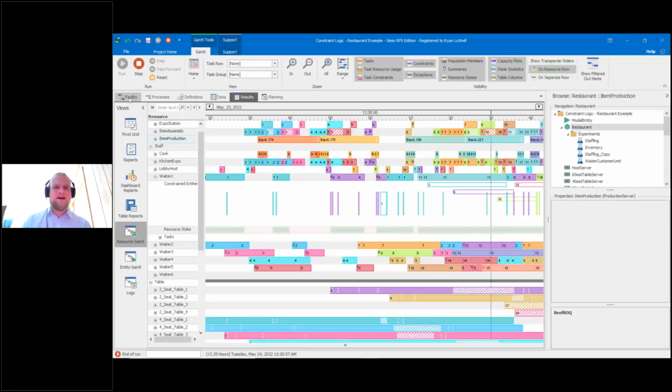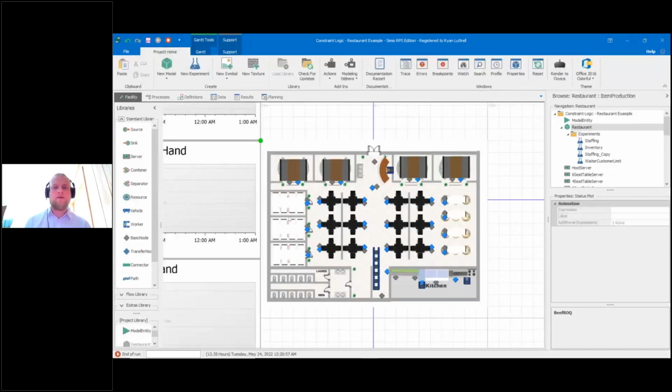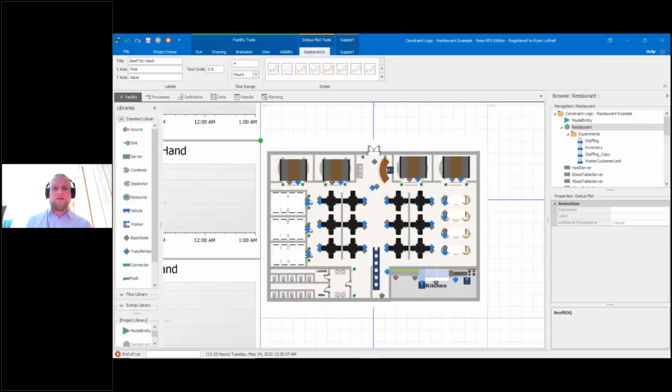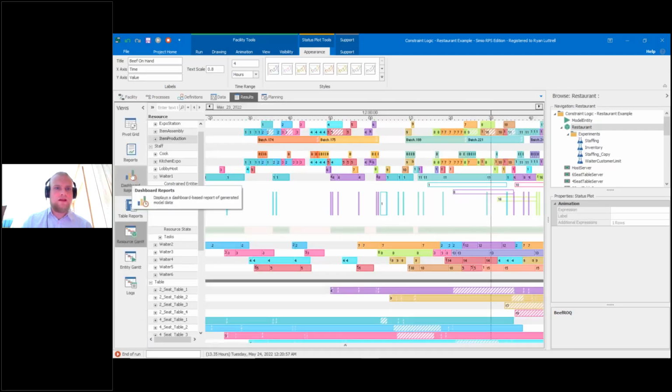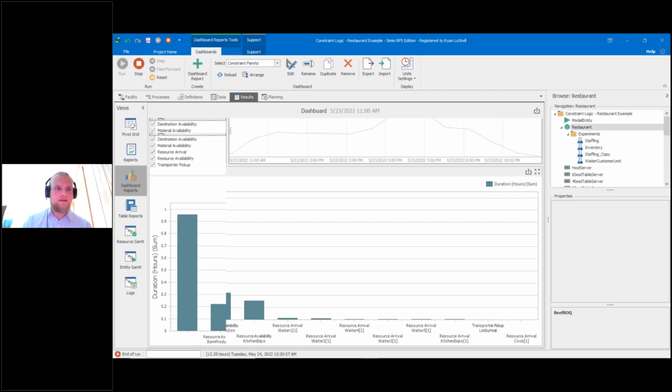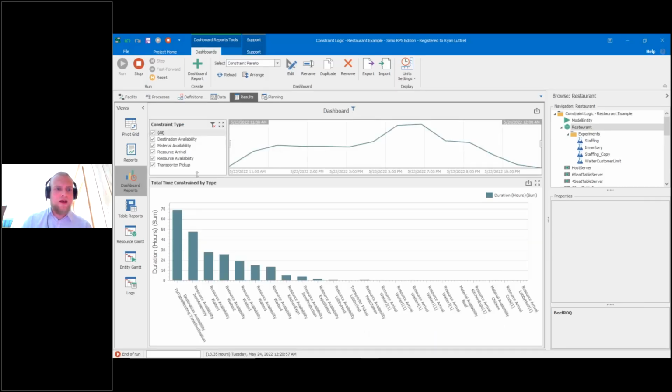So we've talked about a lot of different constraint types, and all of them are being measured from a Simio perspective. Now, how do we display those results and understand which have the biggest impact on the customer's experience here in the restaurant? So now I'm going to flip over into the results tab and look at this dashboard that I created for looking at the different constraints that the customers are experiencing. This is what we call a constraint Pareto, showing all the different constraint types and items that the customers experience during their time in the restaurant.